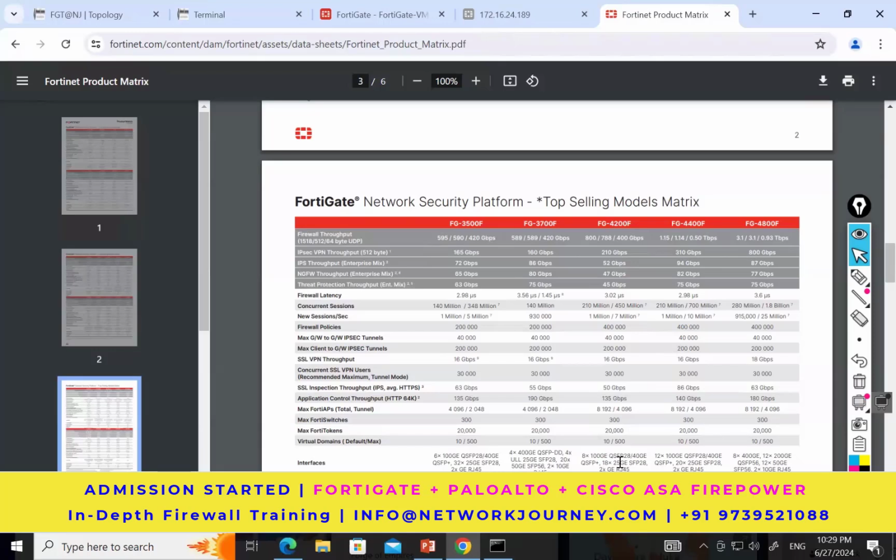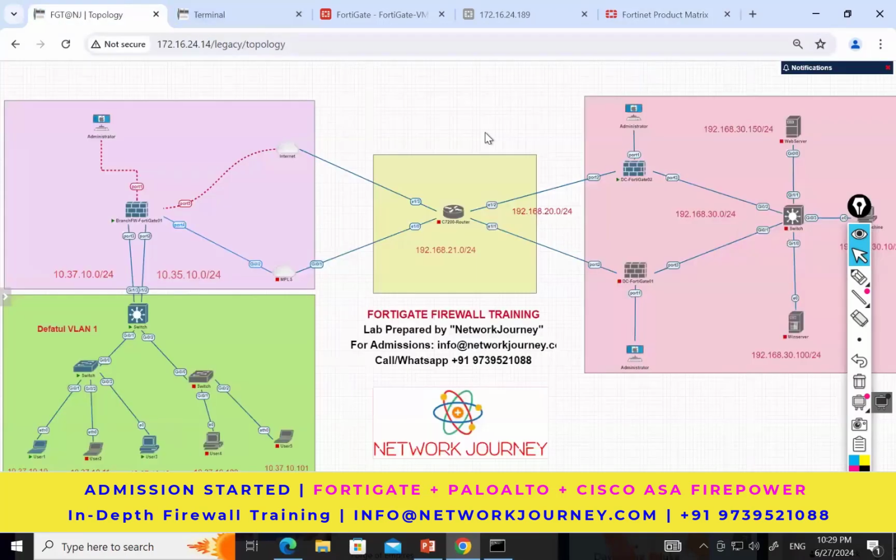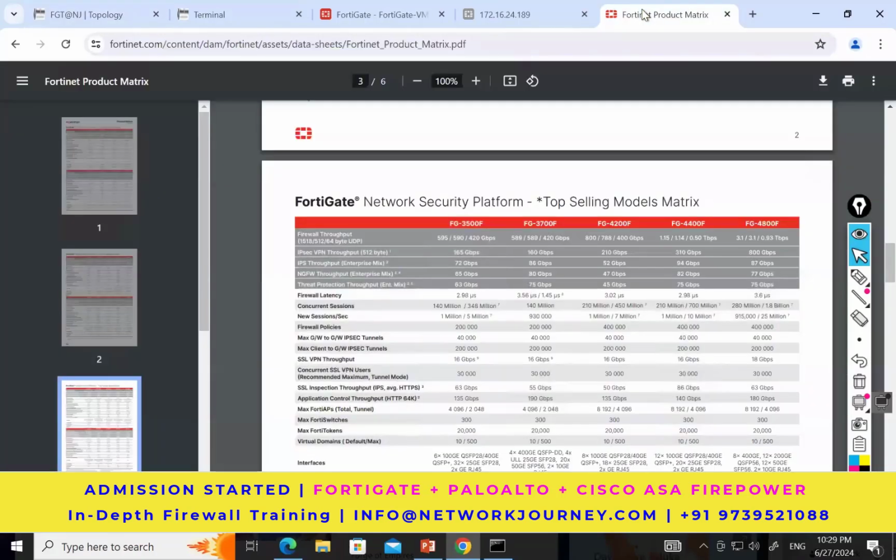And we can use this FortiGate firewall instead of a branch router or WAN router. Not in this lab, but generally, we can use a FortiGate firewall instead of a branch router, WAN router. It will function as routing as well as security, both. For example, if your ISP is terminating on the router, you can directly terminate your ISP connection to your firewall. It will function as both at the same time.